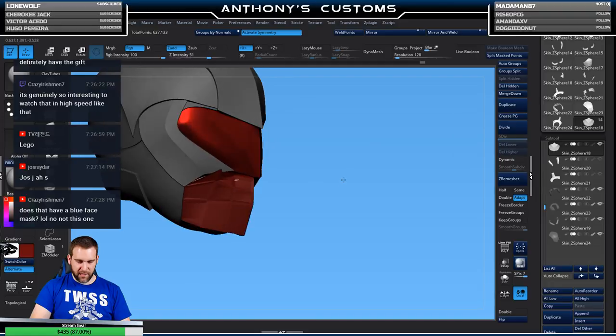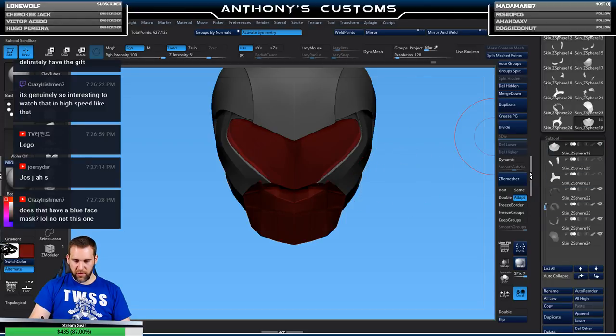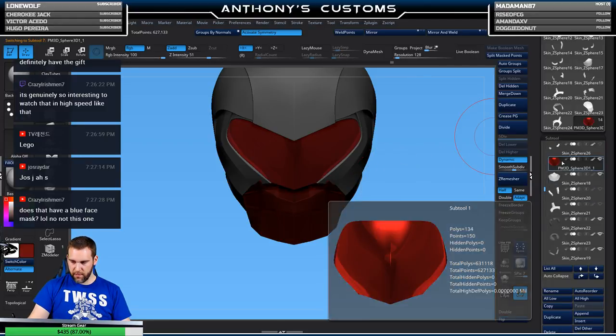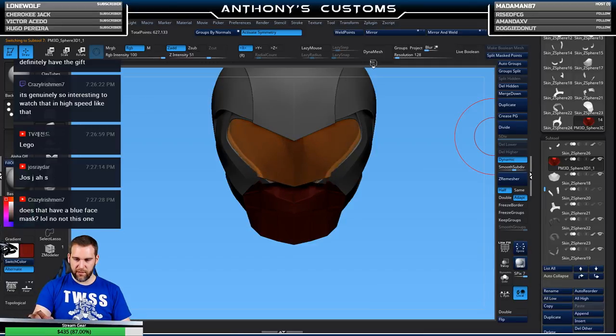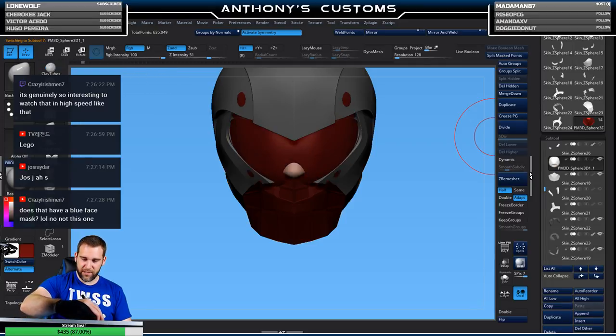I was right, it is Joss, okay. This one was blue at one point. I don't know if that saves in the history, though. I went through a lot of iterations with this visor.